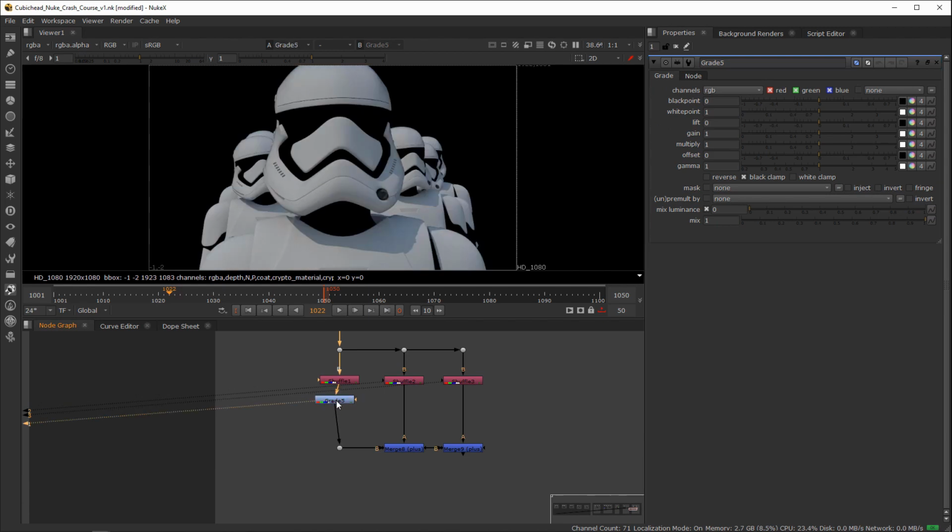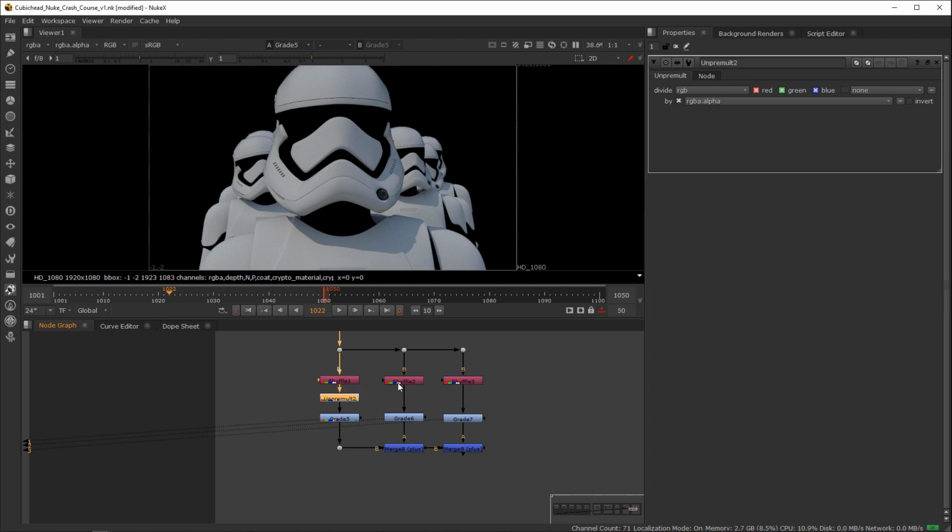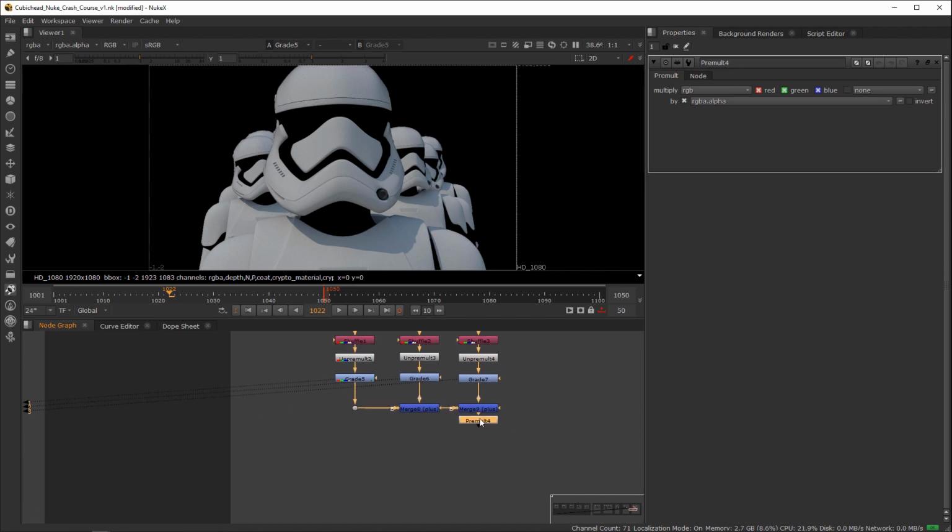I want to grade a specific location or whatever, that's why we separate passes, right? Otherwise what's the point? And to do that, we need to unpremult. So make sure you have the unpremult that we learned about in past lessons, and then grade it, and then plus it, and then we can premult it.